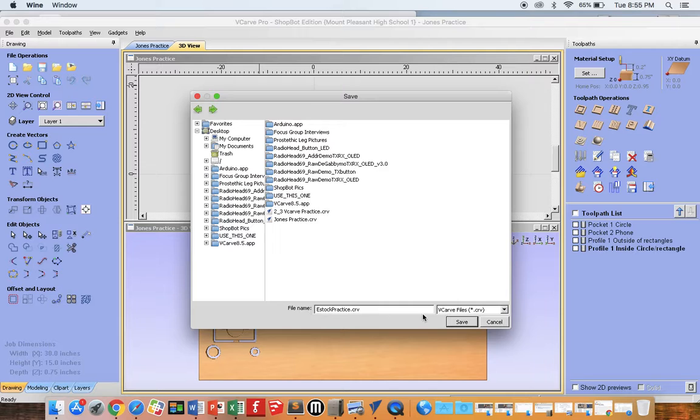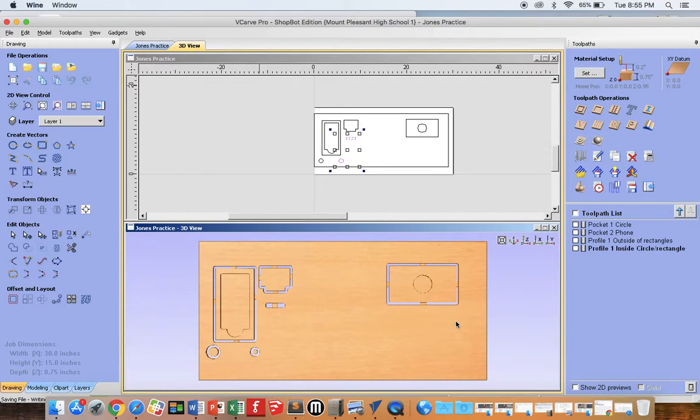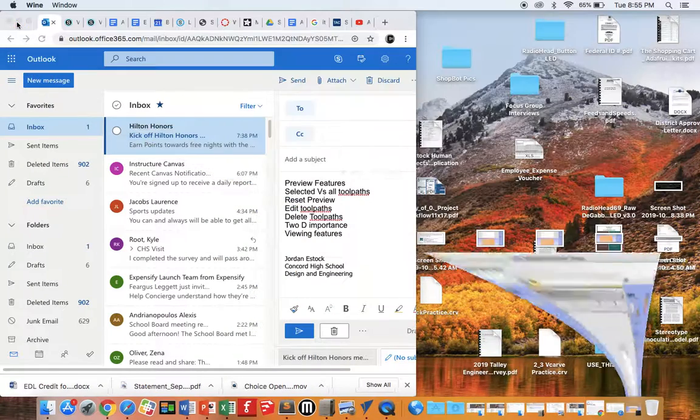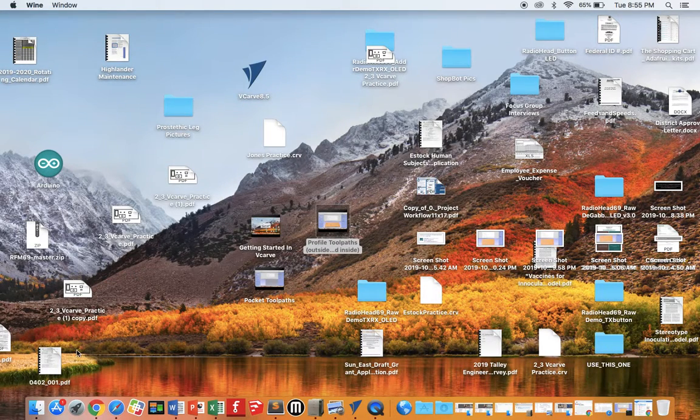Put your name in it. Save it to the desktop. And then move that Vcarve file to Google Drive, and if you're going to take it to the shopbot, it needs to be put on a flash drive, but you'll at least store it in your Google Drive. Okay, that's it.